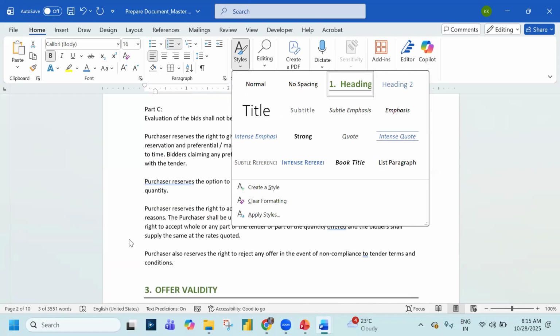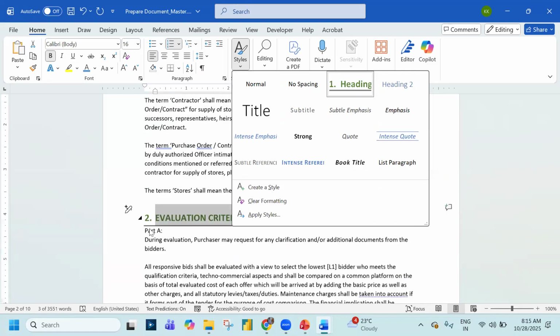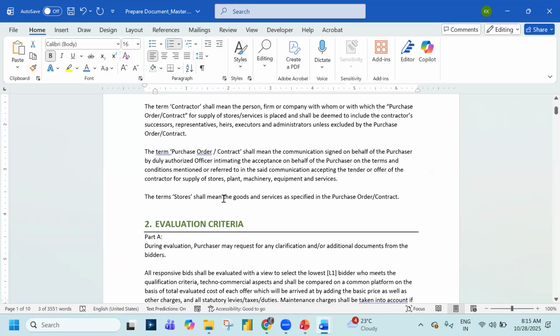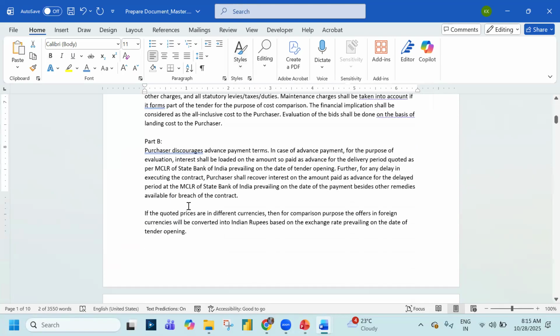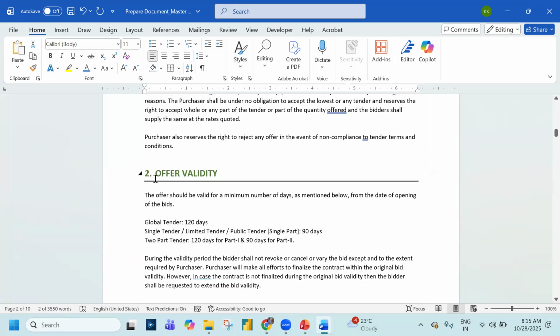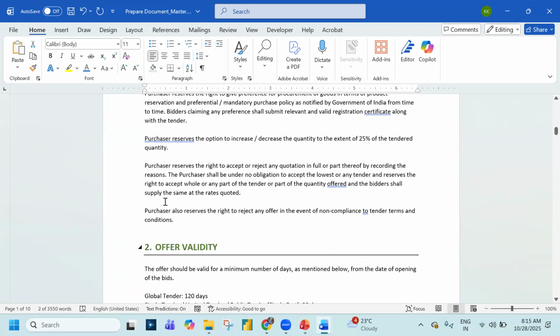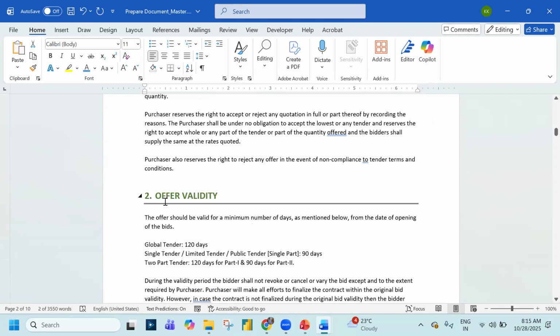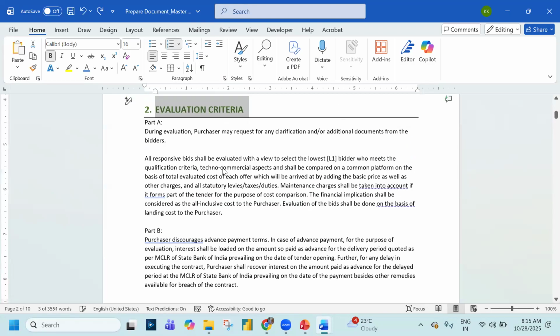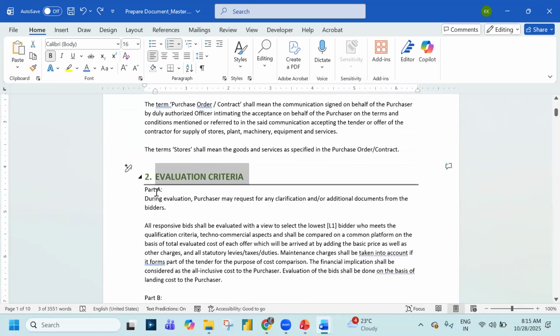But what I'll do, I'll just go back. This point 2, I'll make it normal. The moment I remove the numbering from there, you see what happened here? Automatically, the numbers also get adjusted. Earlier it was 2 and 3. Now, because I removed 2, the next number automatically got adjusted to 2. Is that okay? This is what you're looking for, right? Yes. Okay, thank you, Kishore. It auto adjusted. I just hit Control Z to bring it back.